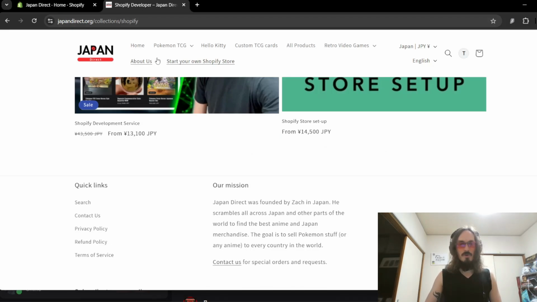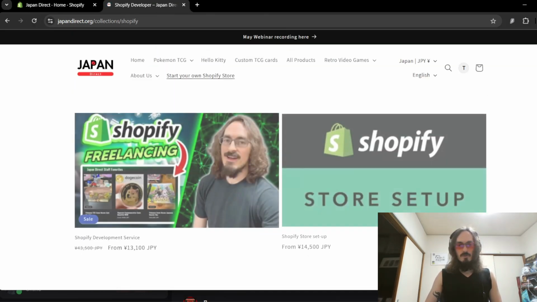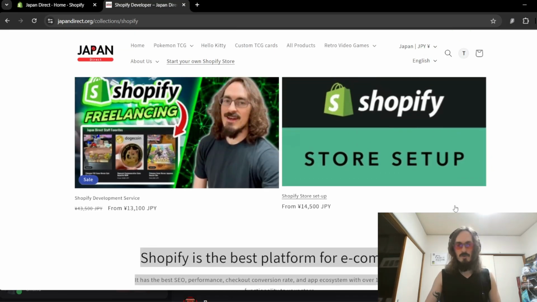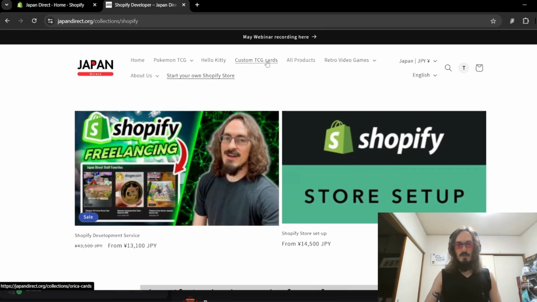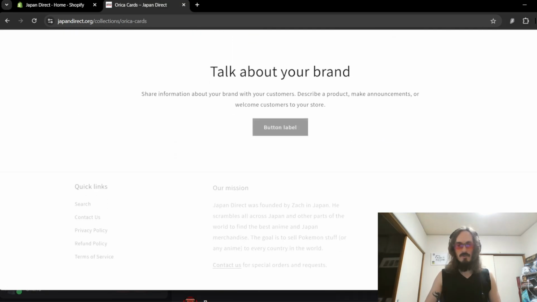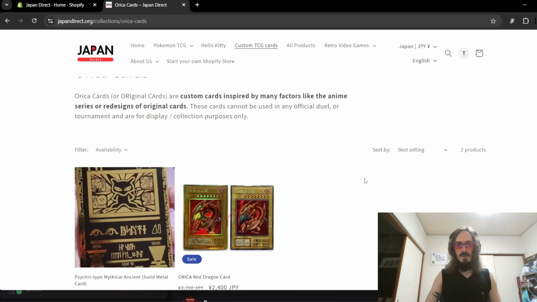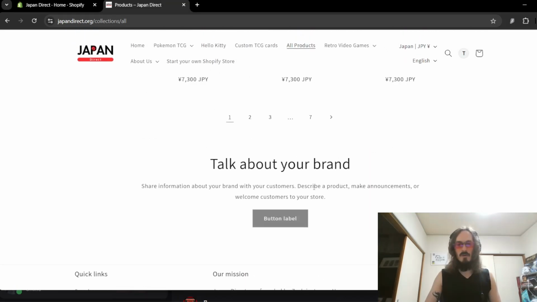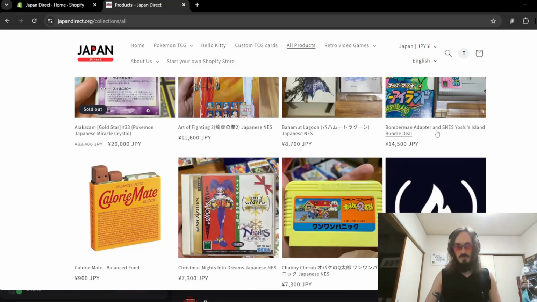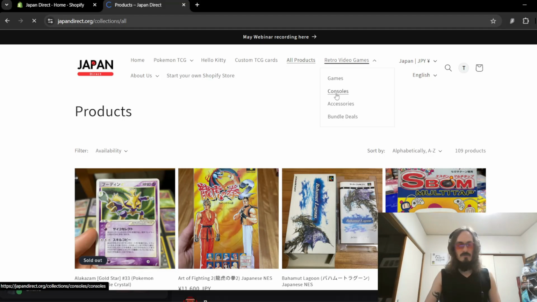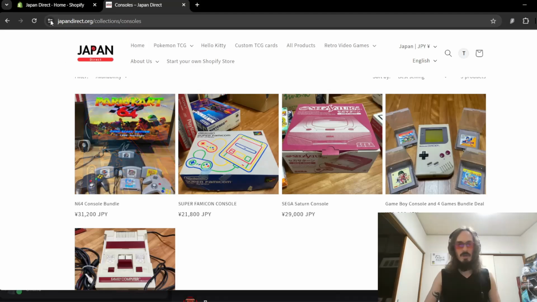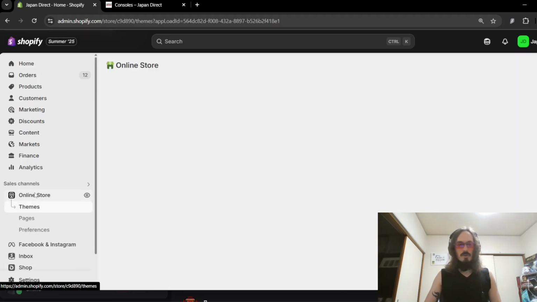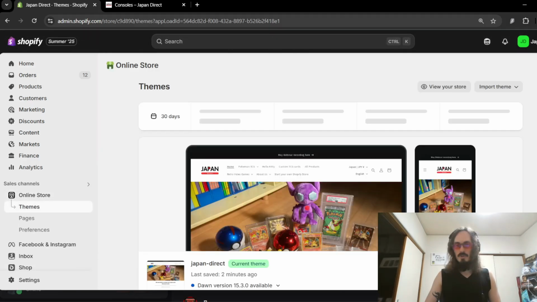Now if we go back to my store and refresh this, you'll see that it has this new section that I added to it, and hopefully it won't be on any of the other collection pages that I have. Well, that thing was there that I added by accident. I shouldn't have saved that. You can see how that messes you up if you change the default product or the default collection. Now that's going to be there. So, wow, 7 live visitors. That's awesome. Let's go back and customize.